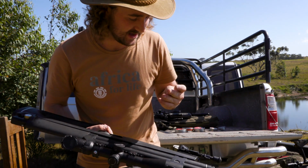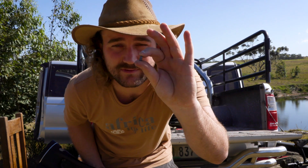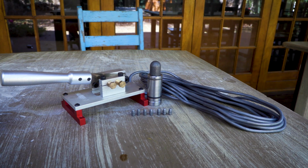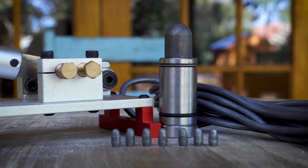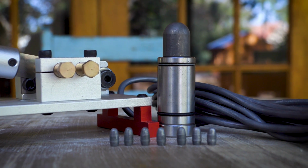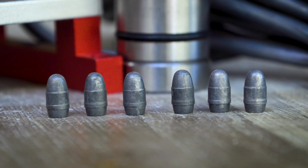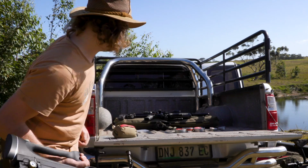This gun is putting out, as I said, 80 foot-pounds, shooting 36 grain rebated boat tail slugs. And I actually made these slugs. I've got a swaging die made by Huben. I just made the Huben slug. So these are shooting at 1,000 feet per second. That's quite something. I'm expecting this to go straight through. It does not have a hollow point like those Nielsen slugs did. So it's not going to expand, it's not going to slow down. This thing is going to keep going. But anyway, let's put that theory to the test and see what it does.